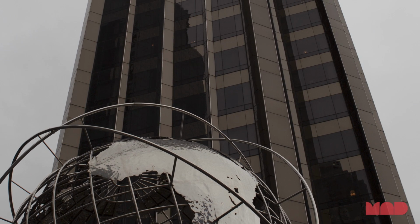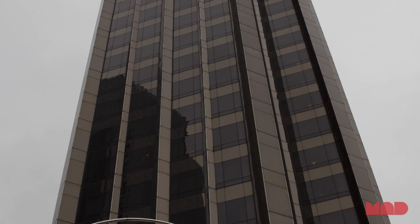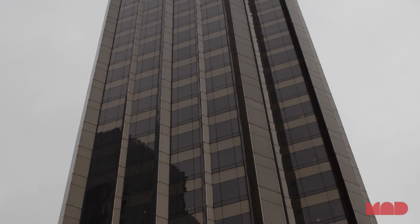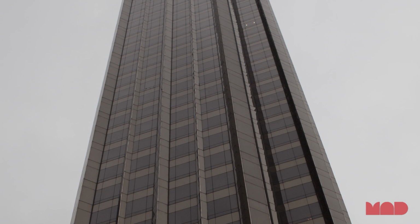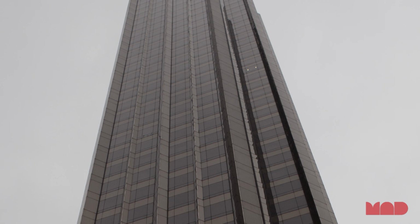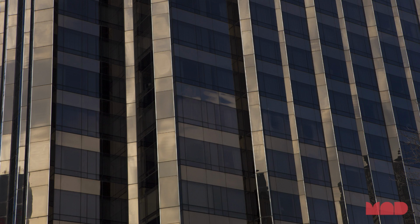As we move around to the north, you see that tall, thin tower. That's the Trump Hotel building. Some of us remember it as the Gulf and Western building. It was built by the giant conglomerate Gulf and Western, which used to own Paramount Pictures, in the late 1960s. It was not a terribly distinguished building when it was built. It was later resurfaced by Donald Trump in a kind of gold-glazed glass, and to many, it does not remain a very distinguished building since the glazing as well.